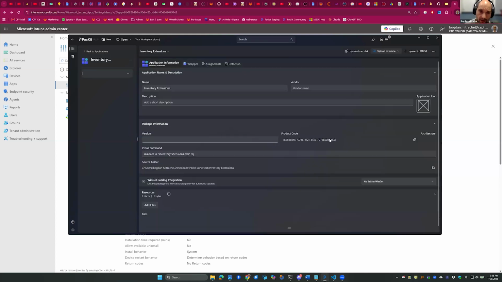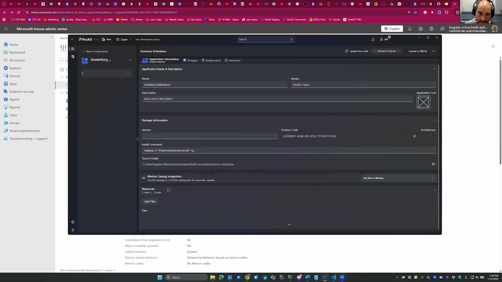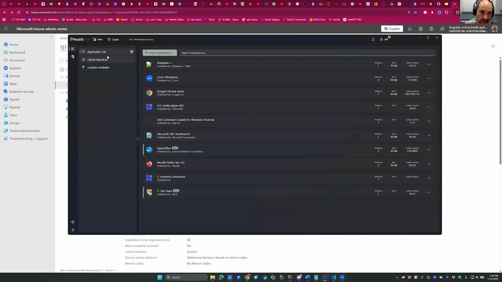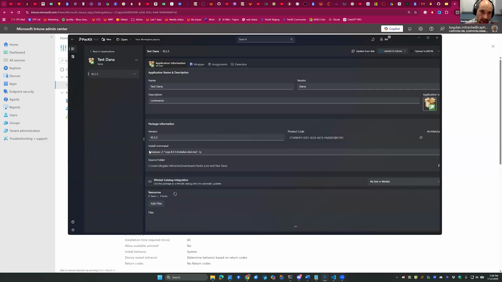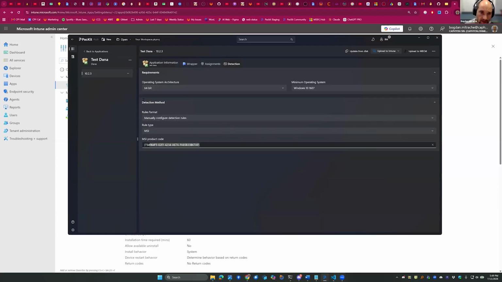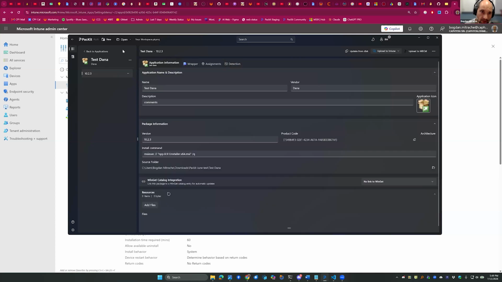And it's copying me the application, but these applications are using an outdated source, so it didn't copy the source. Let me see if I can find an application which is actually having the source on the disk. But the idea is that it's copying the source along with the metadata from the package. So if you see here, this is the name of the package, comments, command line, everything that was available in Winget, even the detection method, those get imported.